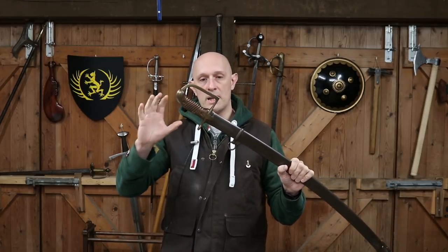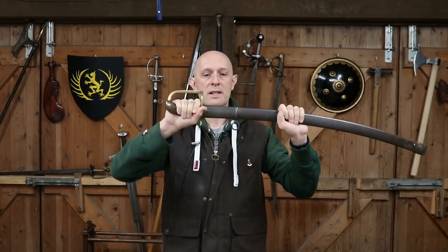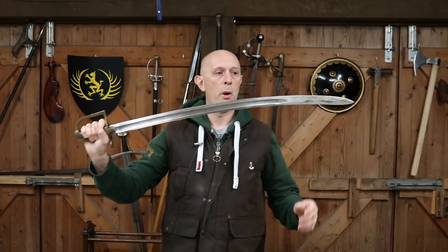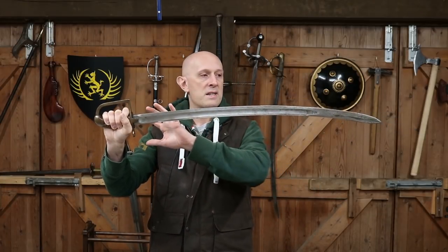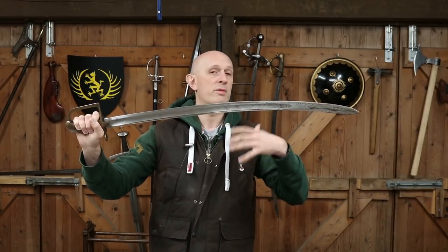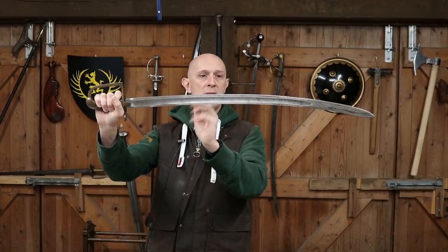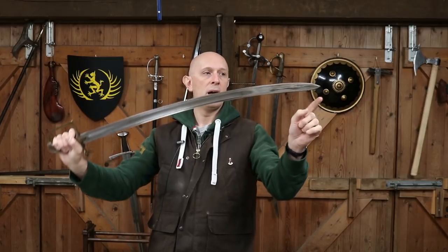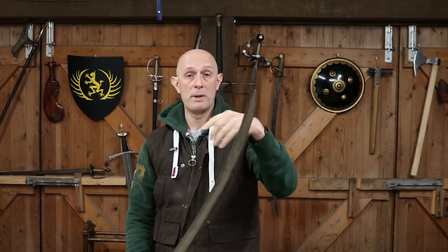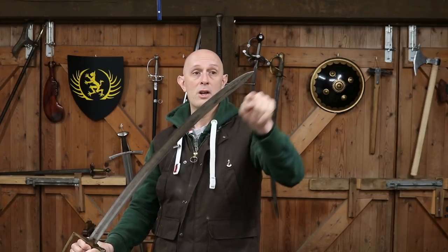This is based on earlier styles of sabre. It has a predominantly single-edged sabre blade, moderately curved — not greatly curved like a 1796 light cavalry saber, shamshir, or kilich — with a gentle curve, more or less straight for about the first 12 inches or 30 centimeters, then curving gradually, terminating in a spear point in alignment with the center of the blade, not a hatchet point. It has a false edge of around seven inches or 15 centimeters on the back.